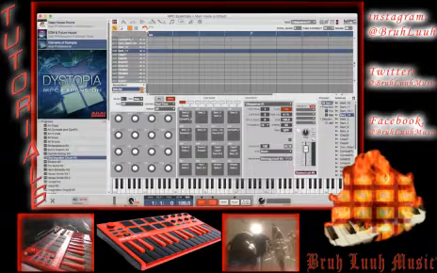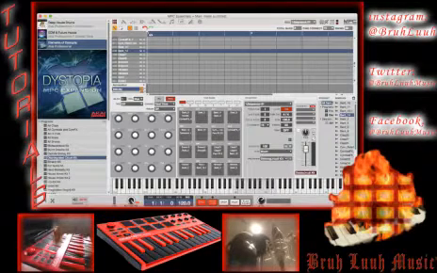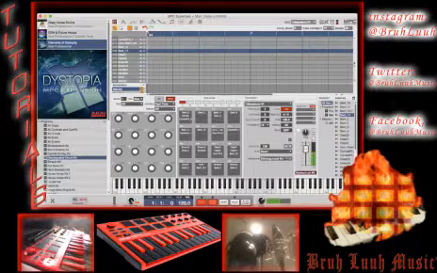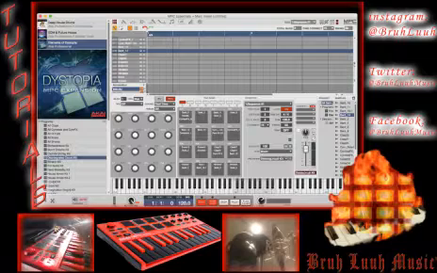The thing I want to point out is when I hit a pad, so I hit pad 1, which is kick 37, A1 here in the workspace. Let me turn my full level on. Kick 1 on pad 2. That's nice.